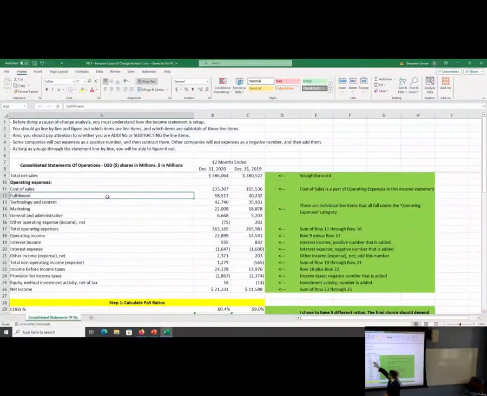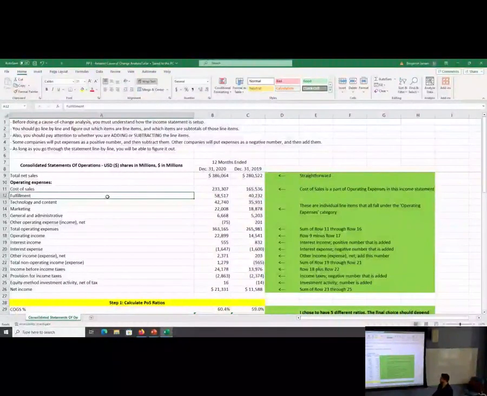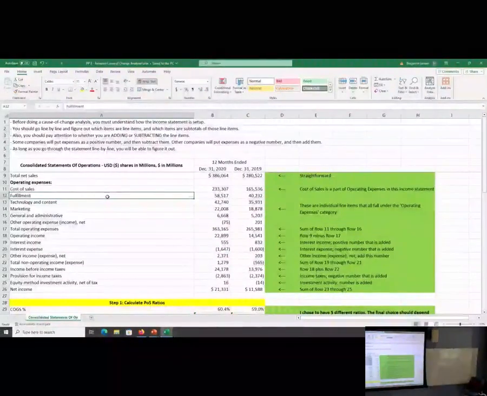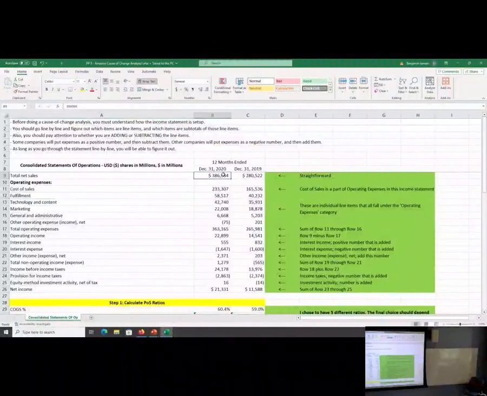Sometimes there can be some very unique ways of companies reporting expenses. One of you, I think it was Darden, has a really interesting way of reporting their expenses that doesn't really add up the way it should. But typically when you're looking at the income statement, all the costs should add up to reflect your total operating costs. Okay? So understand your financial statements and also understand how the information is being reported.